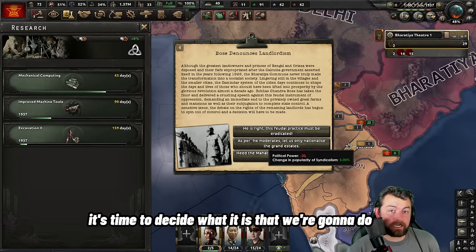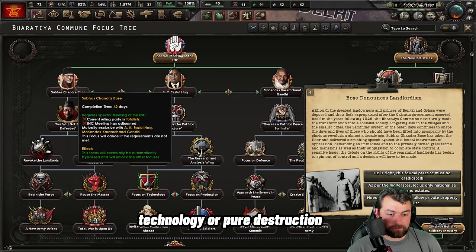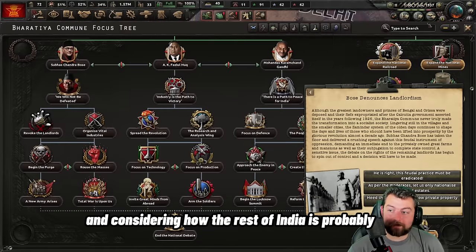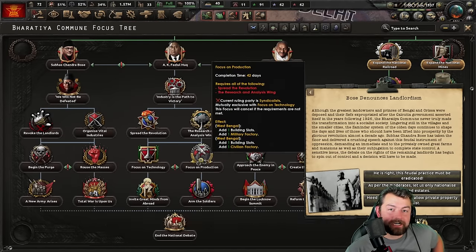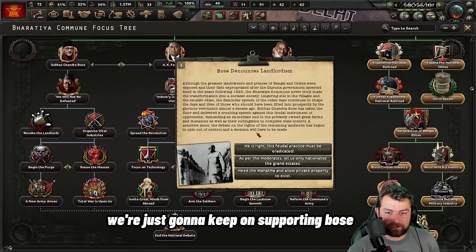So really, it's time to decide what it is that we're gonna do. Do we want to go for peace, technology, or pure destruction? Well, not gonna lie, this looks like some spicy fun, and considering how the rest of India is probably really pissed off at me taking territory in the first place, I think that the revolution needs to come by means of force, if you will. We're just gonna keep on supporting Bose.